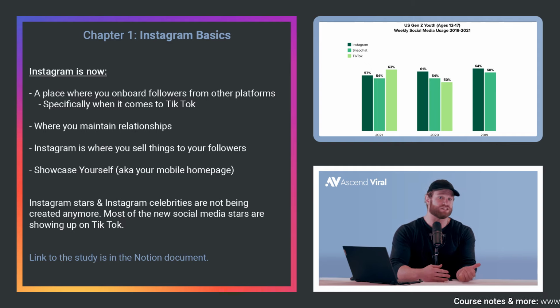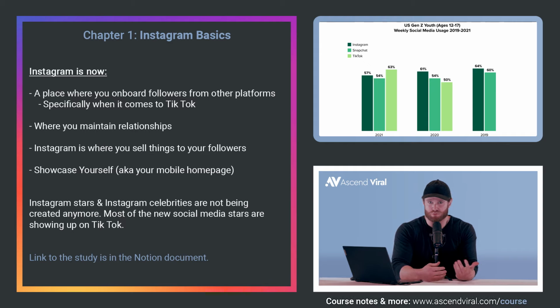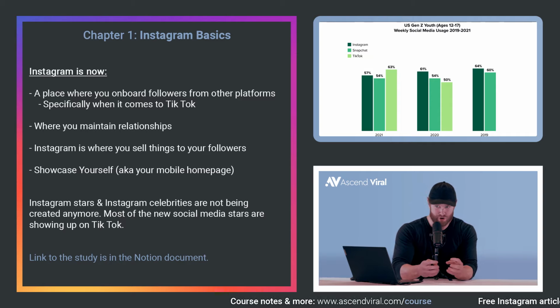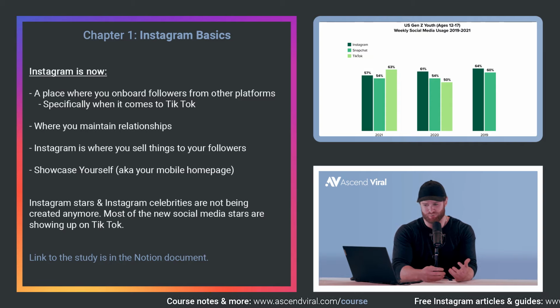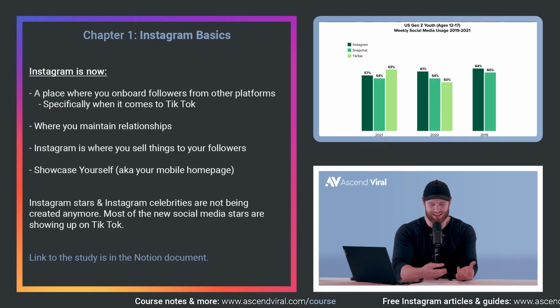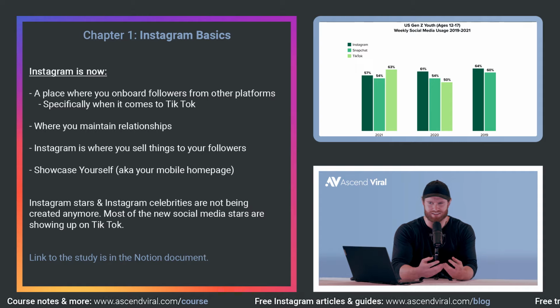So if you can bring your audience in from TikTok to Instagram, you have time to build better relationships on Instagram. Instagram is now where you maintain relationships. It's much more personal than TikTok, has a broader range of content than Snapchat. I mean, Instagram is like the personal social network. Snapchat might be personal too, but Instagram is personal and it's also public.